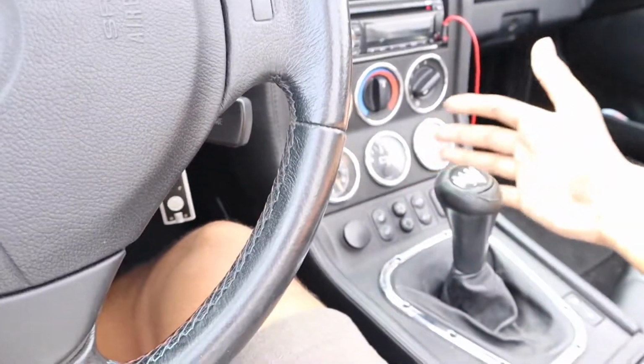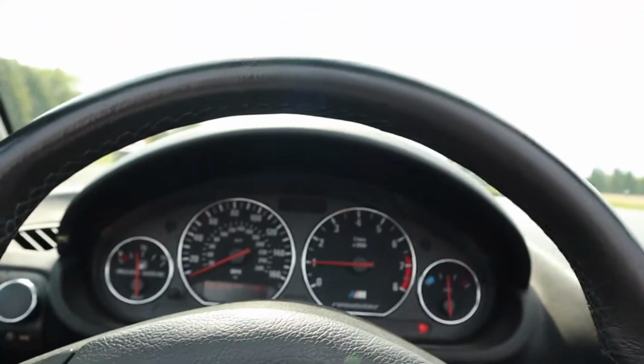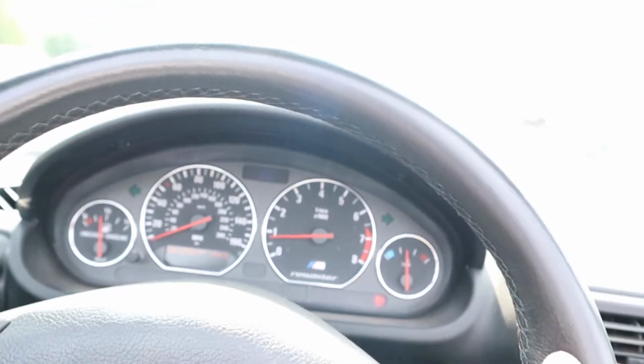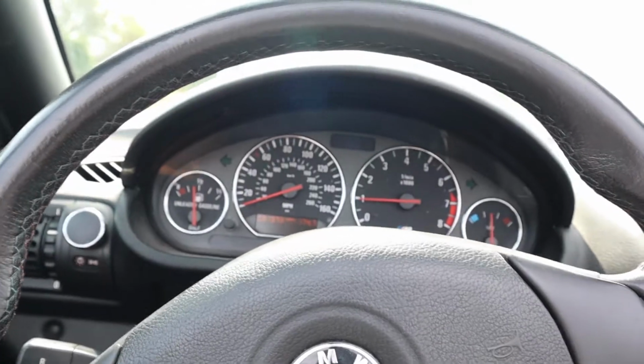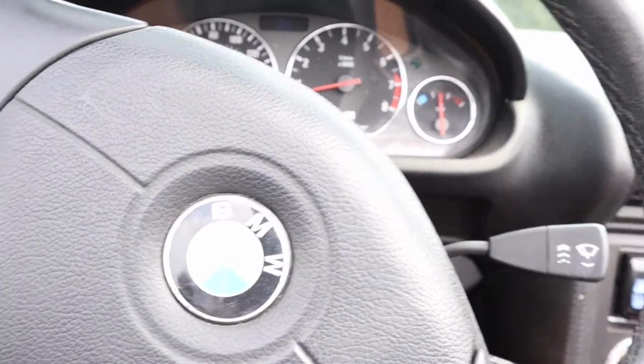So what we want to do: first gear, foot on the clutch, give it some gas, and we're rolling. Now that we're rolling, clutch in, second gear. Now you're rolling into second. You want to apply a little bit of gas. You want to make sure to rev match the car, which is something that takes a little bit of practice. I'll explain what that is right now.